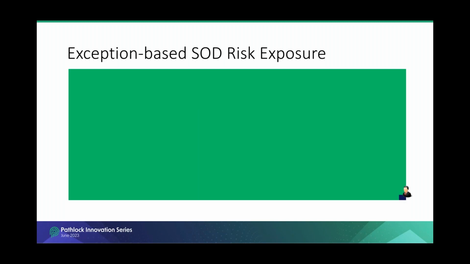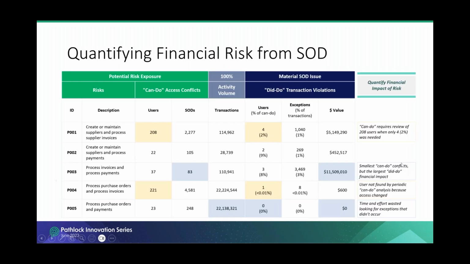So this whole concept is based around exception-based SOD risk exposure. We just want to look at the instances where a user performs something that actually constitutes an exception or a violation of the defined SOD risk. Like we said, there are lots of different SOD examples beyond the specific one we just talked about. And when you start putting all of the different sets of results you get for all these different risks and juxtaposing them against each other, it can really give you a lot of insight.